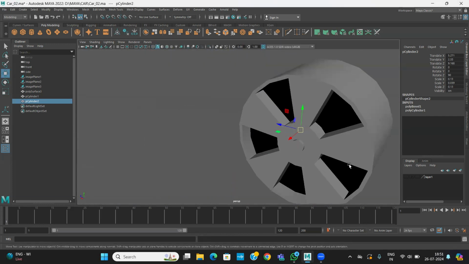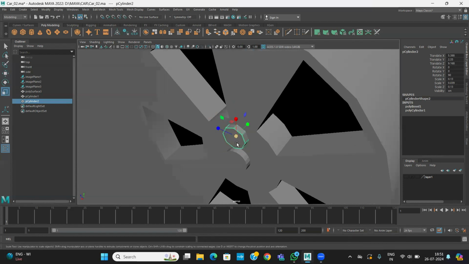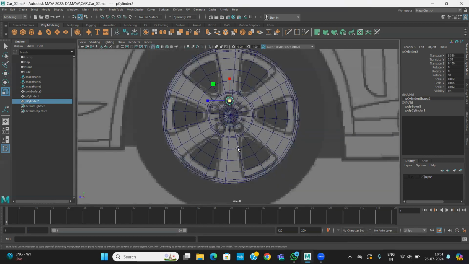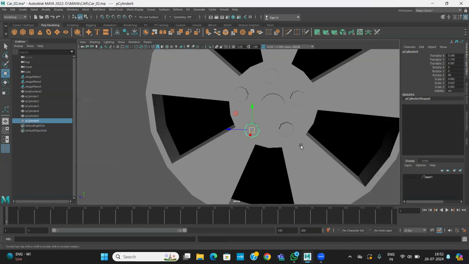Right. So now, yeah, fine. So this is the size. Okay, I can have one here. Then Control D, you can duplicate and just place it. So again Control D, duplicate. Again Control D, and one more duplicate. In small nuts also you can do that. Also you can do one more and place it so it will look better.